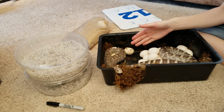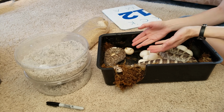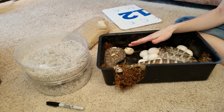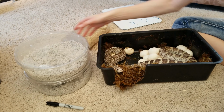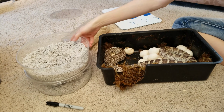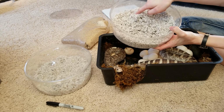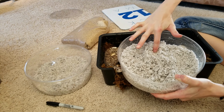And by the way, in the wild, bull snakes will lay their eggs and they'll leave them. They won't stay with them. She's just in here because it's nice and warm, so she will not be missing these eggs at all. And she's also probably still in here because she still has a couple eggs that we're going to take care of later. And what I'm going to do is make little divots inside of this perlite for each of the eggs so I can just plop them right on in.